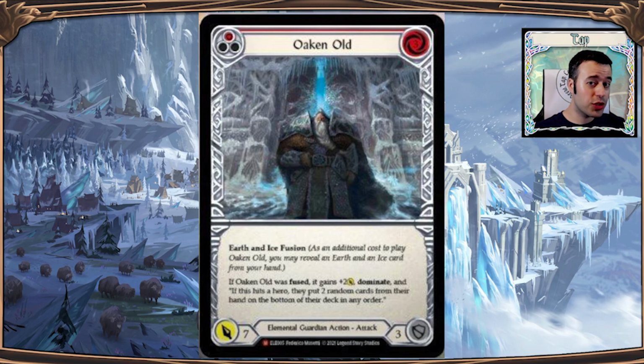And then you don't even have to crush. You just gotta poke for 1. You just gotta poke for 1. So you fuse it, a 3 cost card coming in for 9 with Dominate. And it has the Crippling Crush effect of 2 random cards. Yeah, it doesn't go to the graveyard, it goes to the bottom, but still, it's fantastic.